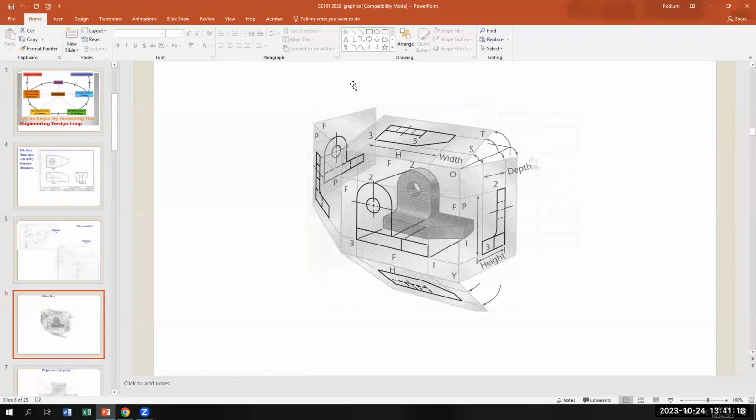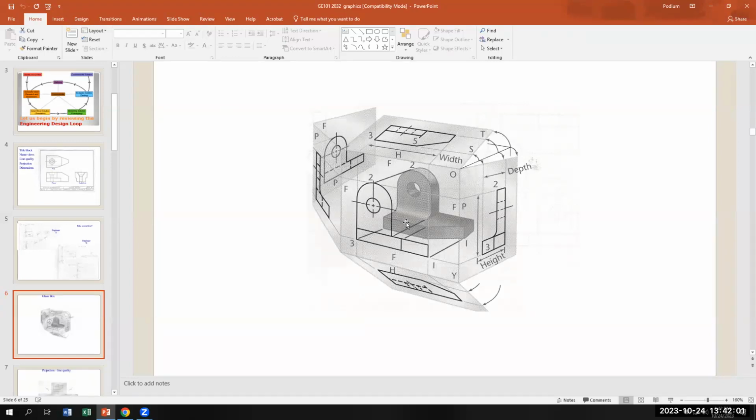This is the little thing that identifies this orthographic projection concept from a three-dimensional object, how we get the front view, the side view, and the top view, right? We put this glass box around it and just unfold it. Every visible edge creates a visible line. So if you can see it, it's going to create a solid, visible line. Like the entire front view is all solid. I can see all of this geometry when I look at this from the front view.